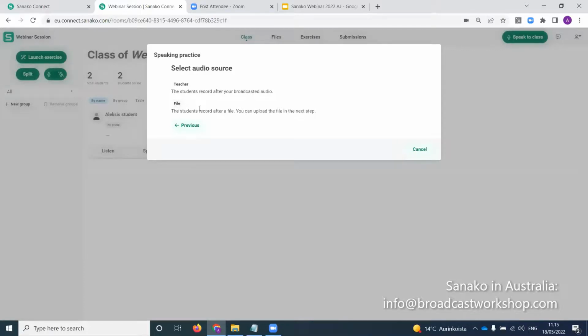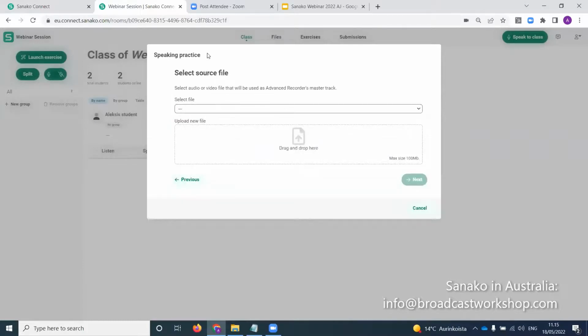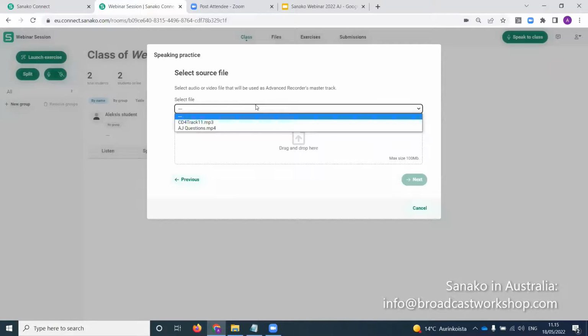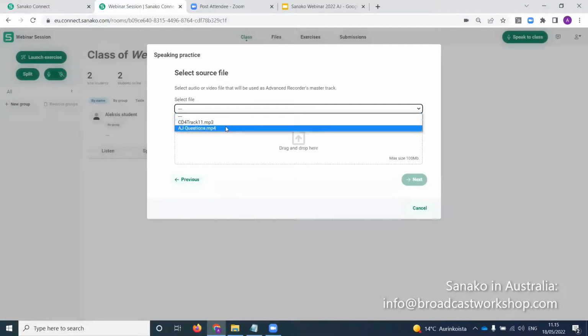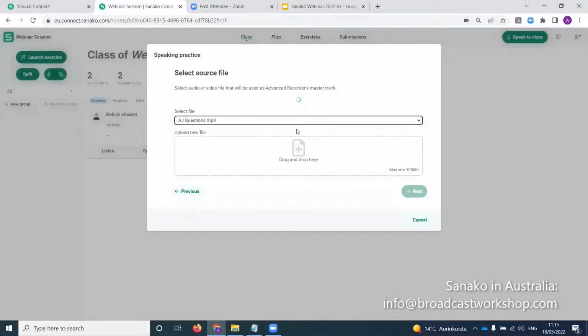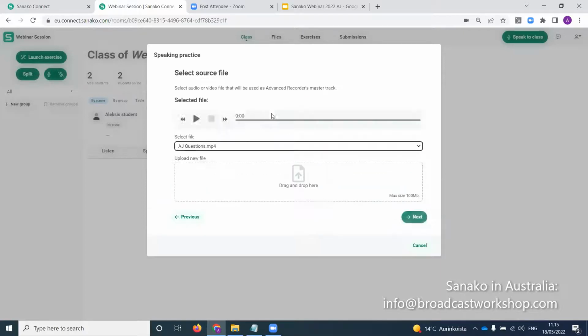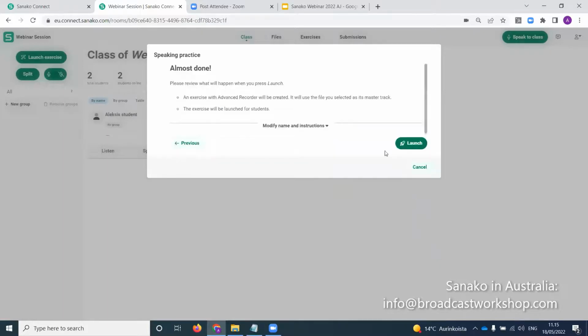So we'll choose File as the audio source right here. For this activity, we're going to use the video file that we uploaded previously, because Connect's 2-track recorder can handle video as well. So we click on Next.